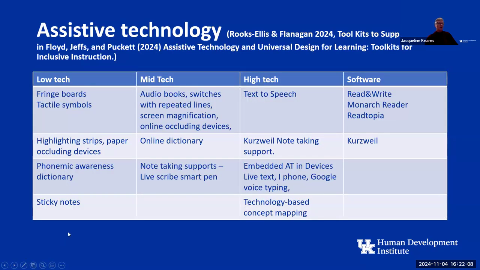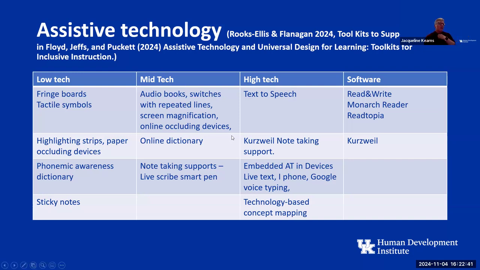Assistive technology, we talked about this before. So text to speech occurs while note taking. Occluding devices, you can do occluding devices online, and I'm sure my vision people or Jasmine will be able to tell us more about that. What that means is it narrows in on the specific lines so kids aren't distracted by other text. So that helps them read a specific sentence and not be distracted.